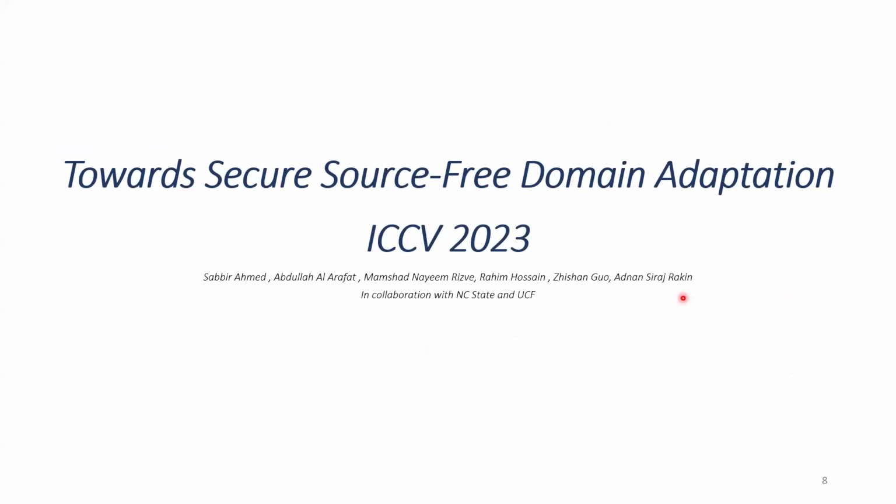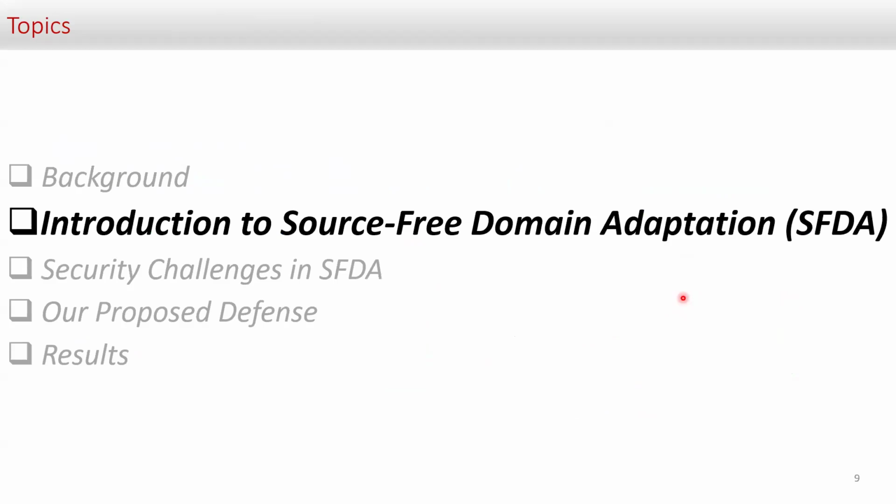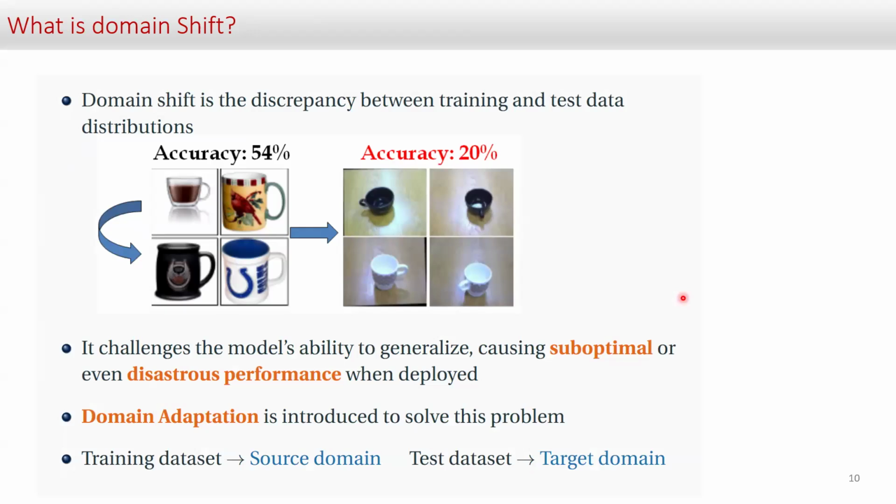Now, today's discussion is about our paper in ICCV 23, which deals with the impact of backdoor attacks in source-free domain adaptation. To understand this paper, first we need to understand what source-free domain adaptation is. Domain shift is a popular phenomenon in practice where we train with a set of datasets. We expect pretty reasonable accuracy on that set of datasets, but when we test with new incoming data where there is a distributional shift, for example here the background changes, the model performance drops significantly.